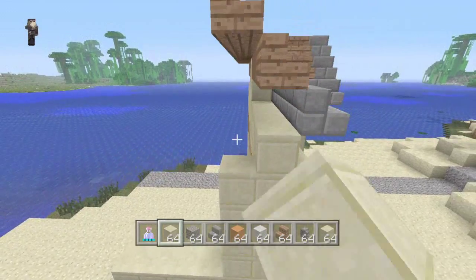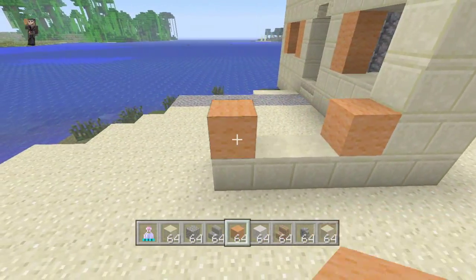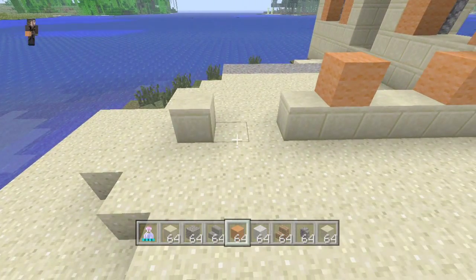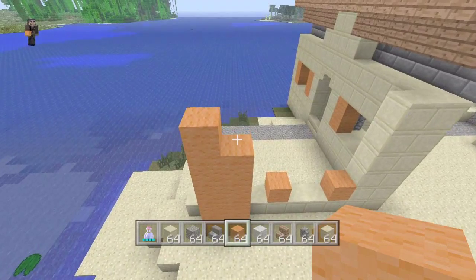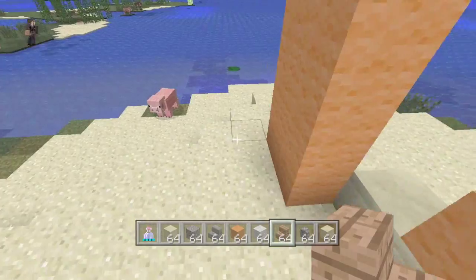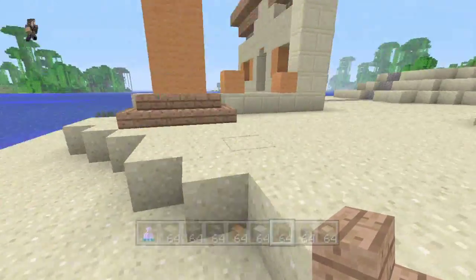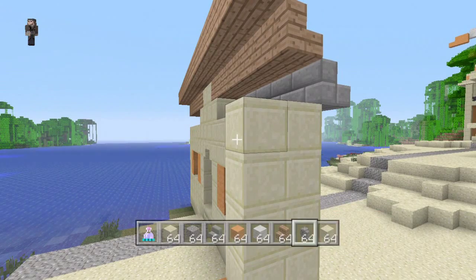Alright, so let's bring this up like this. Make a window here and here. And then right here, I'm going to do something like this. I want to try out something. I don't know how well this is going to look, but I want to incorporate the nation colors. Maybe. We'll come back to that.